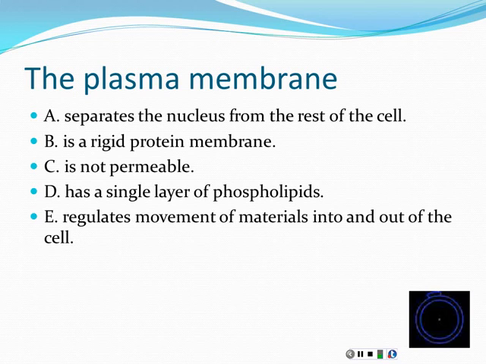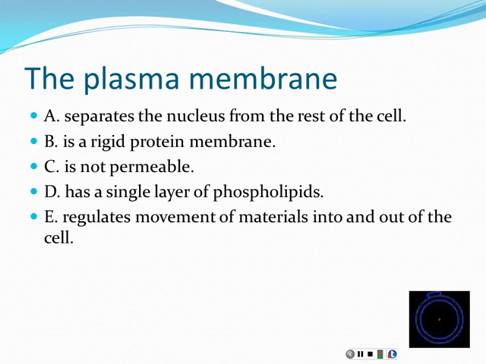It's not rigid. Remember, we talked about it's very fluid and flexible. It is permeable and variably permeable. In other words, the cell can change the permeability of the membrane. It can allow more things in or less things in as needed. And it has 2 layers of phospholipids, and absolutely E is one of the primary functions of the plasma membrane, and that is to regulate the movement of materials into and out of the cell. So just like we as a whole organism pay a lot of attention to what we put into us and what comes out of us, the cell membrane is doing that same thing.